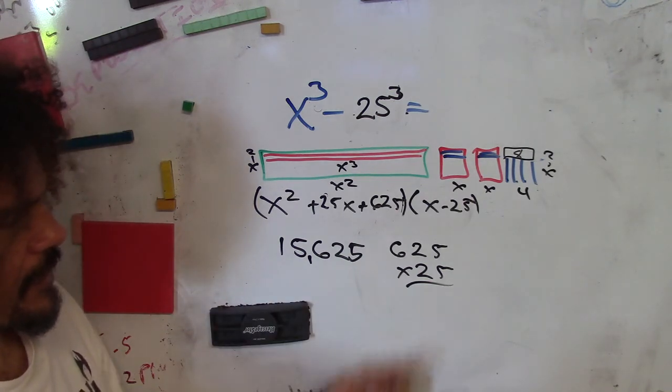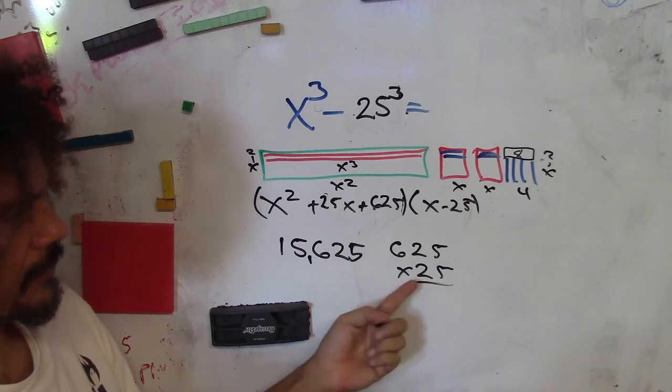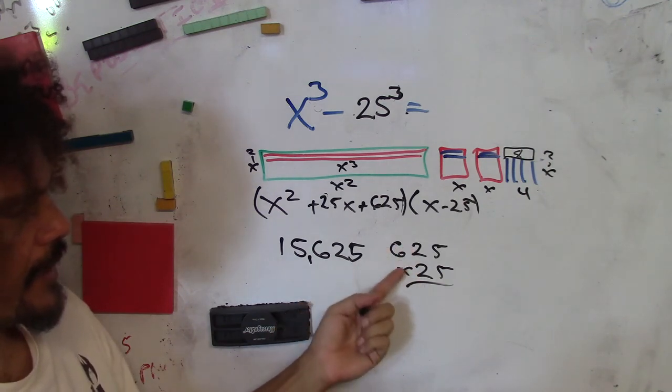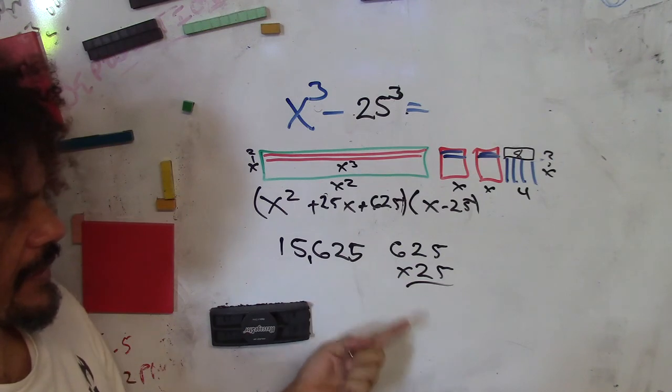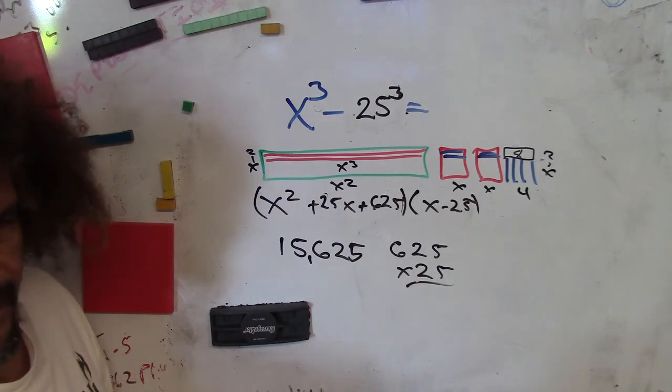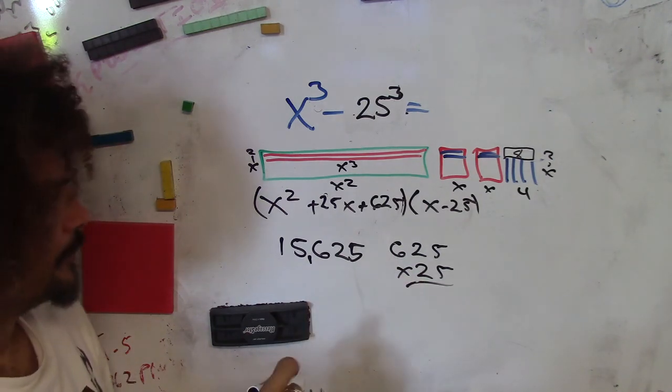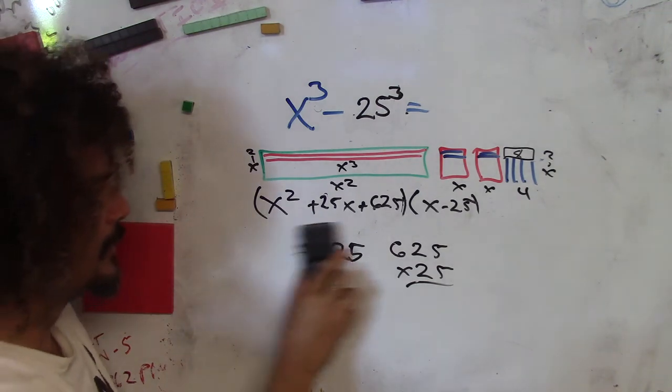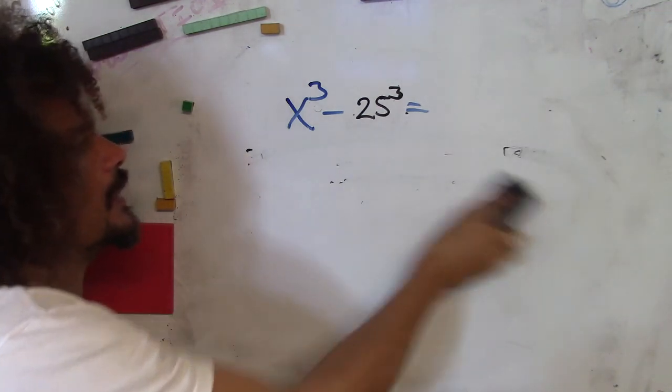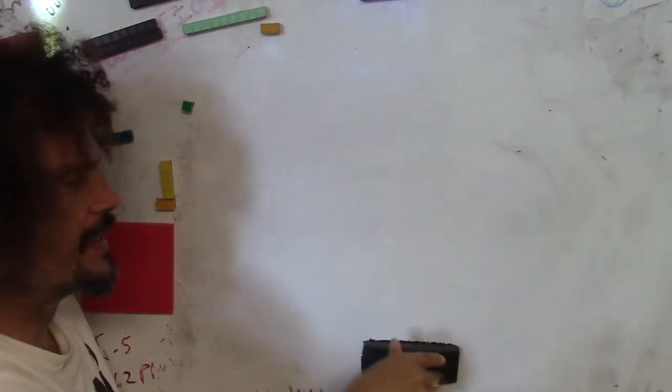Okay. And do you see the 625 there? Yeah. 25 times 25. Well, there's that part. And then what? Then you just get 15,000 when you multiply this 25 times. Yeah. Okay. All right. So, like I said, I think that lesson is done.